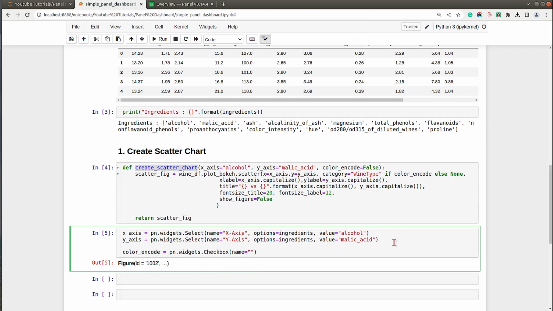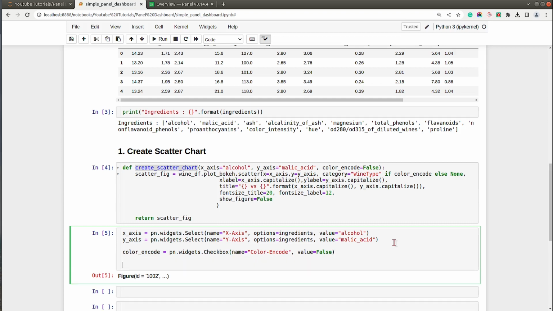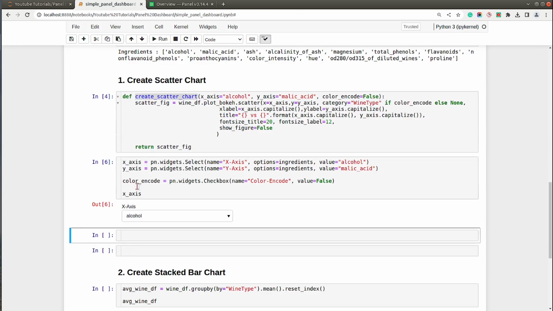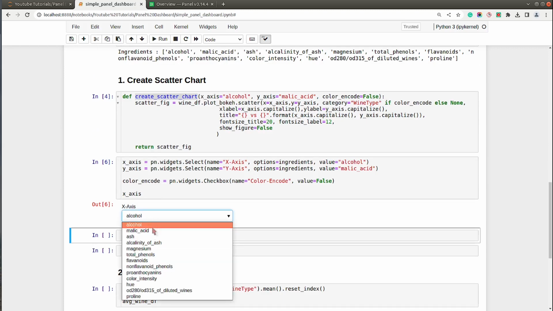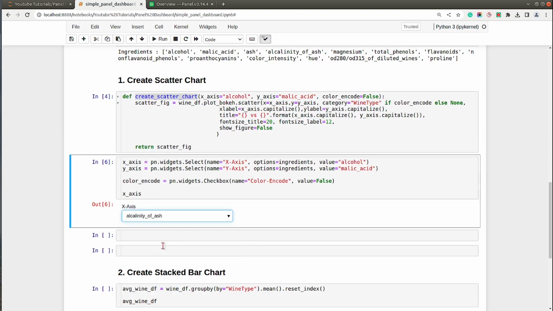I will name it, let's say, color and code, and value will be false. So by default I want the checkbox to be unselected. If I want to see any drop down, as you can see we have created two drop downs and you can see various drop down values which we can set.